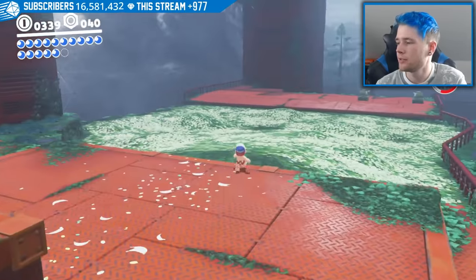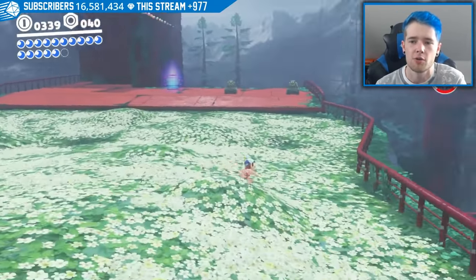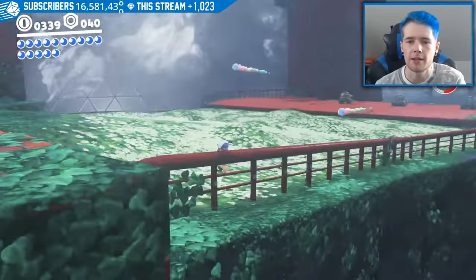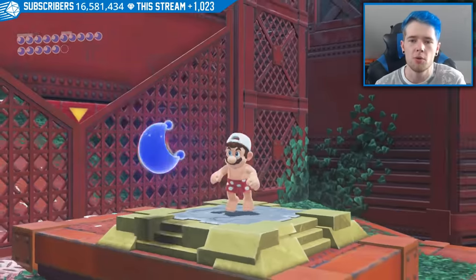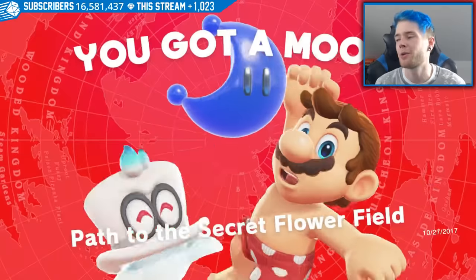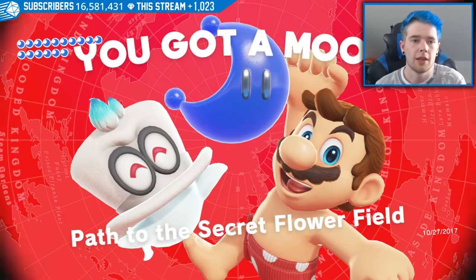Oh, my chat is frozen. Oh, okay, there it is back. Everyone's comments are sliding right through. I think I'm just going to grab this. I was going to go all the way back down, but I don't think I need to. I'm just going to grab this and carry on, because this is the moon that we need to get out of here. I love Mario's backwards cap. That's my favorite one so far. There we go. We completed it.